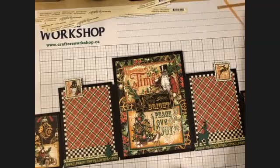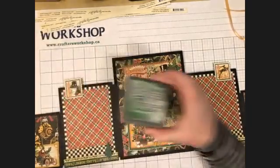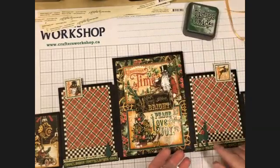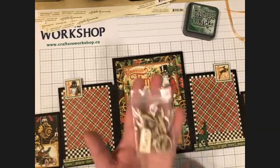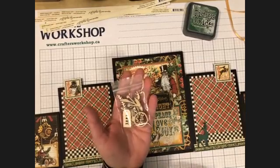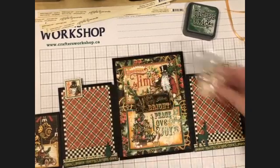In your kit, you also got a whole little selection of wood bits. I've colored mine green just using my oxide ink. You can make it whatever color you want. They don't all have to be the same. And I thought of this afterwards, if you want to use the wood bits up here on your tabs as well, by all means. This is your project, so feel free to flip papers and be a rule breaker like me and not do as the teacher instructs if you feel particularly creative or if you've got an idea to make things a little bit different.